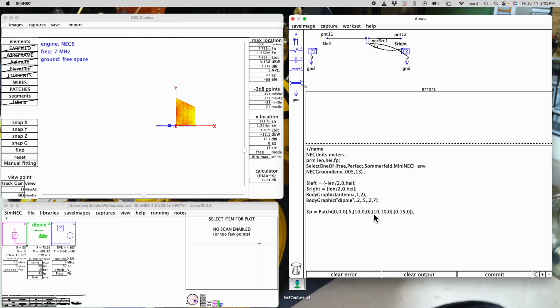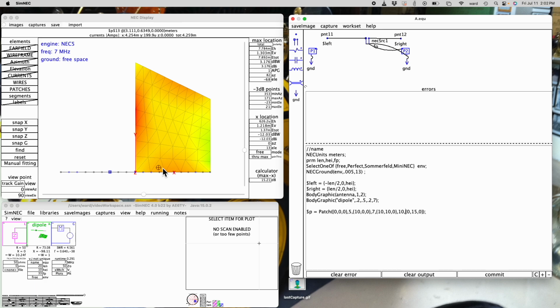But if I give it another number, I can say 7. And now I have 5 along this edge and 7 along this edge. And I can do one more thing, which is I can specify the number of segments along this side. Let's make it even bigger. And so now I have 5, 7, and 10. And if I zoom in here, you'll see that it has to make up some more lines along the way. And again, it's trying to keep the triangles basically the same size.